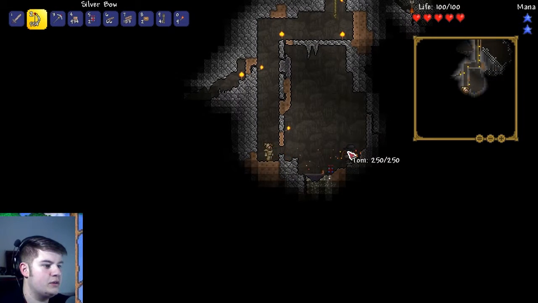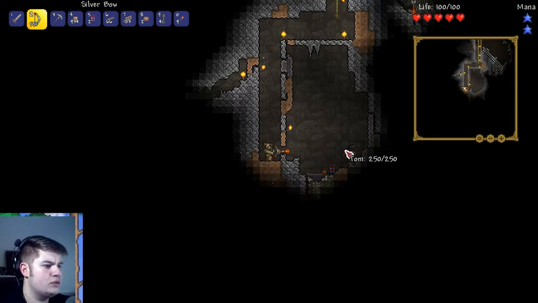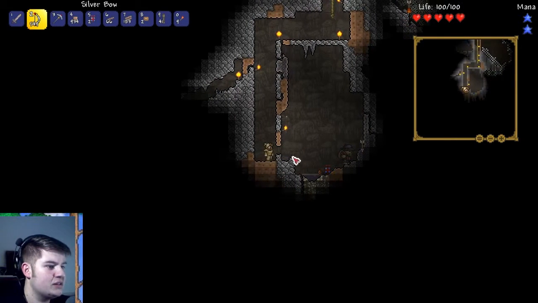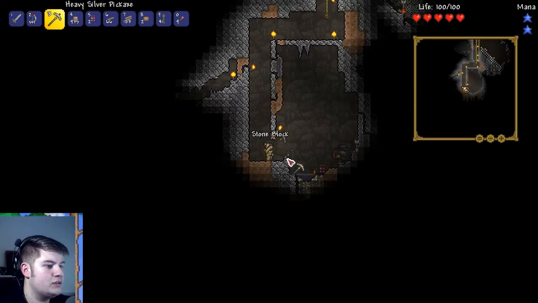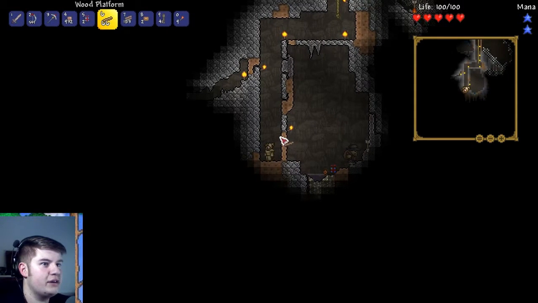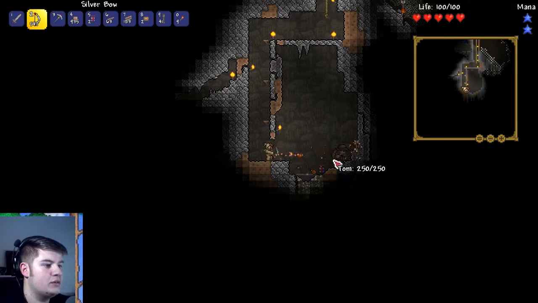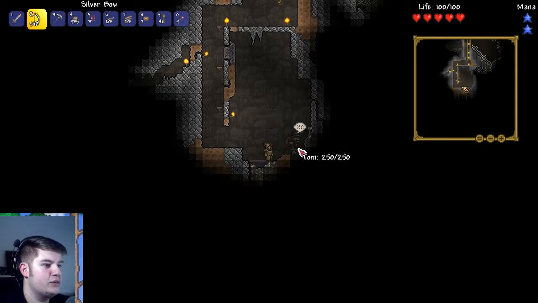Tom. Tom? Hey there, buddy. Hey. You in? Shall I risk it? Tom. Wait. I don't have an escape. Tom. I'm not gonna hurt you.